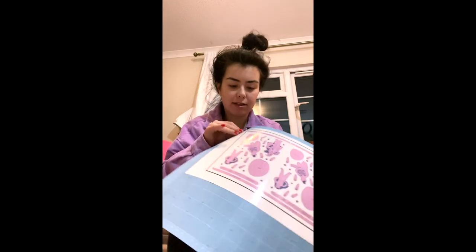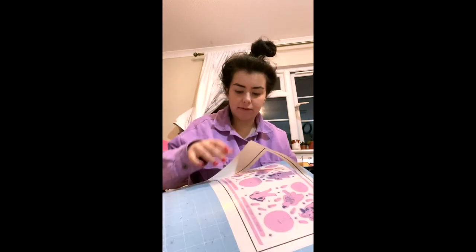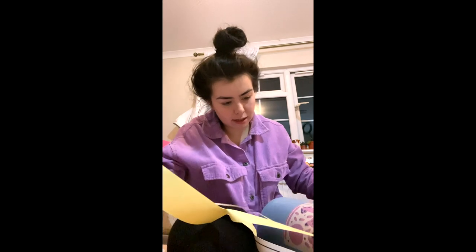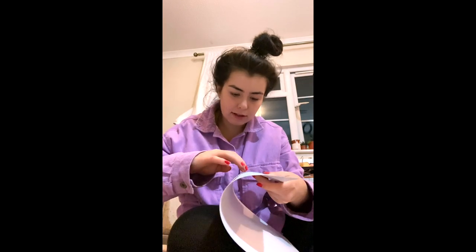Okay, so this is the first glossy ones. Let's see. I don't even know if I'm pulling this off right. Like, I see people bending it. Perfecto! Just done that cut really well. I'm really happy with how these have come out.